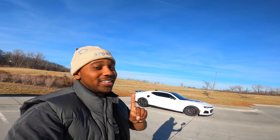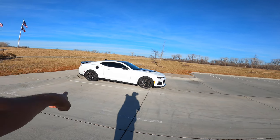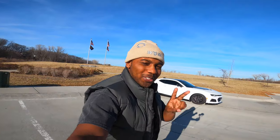So that's number one. It's a fast car, be safe, and invest in a tire so you can actually use the power and not be scared when you hit full throttle. Okay, on to number two.